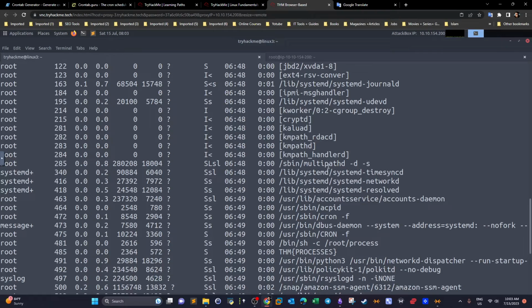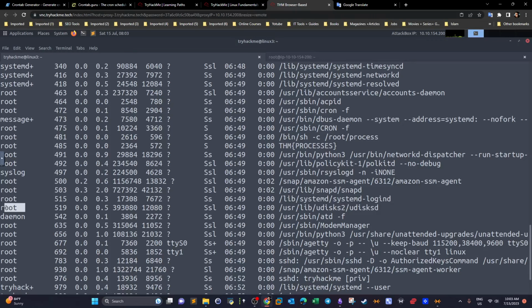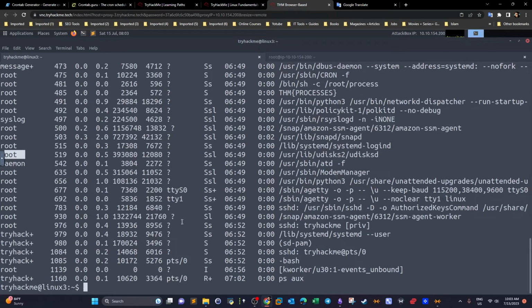In case you are doing privilege escalation, you want to see what are the processes running as root. So processes running as root are a prime target for attackers, because if that process has an exploit or has a vulnerability or a misconfiguration, then the attacker can harness this opportunity and escalate as root using the process. In case you're doing incident response, you want to see if there is a malicious, unfamiliar, unrecognized process running. That's where the importance of PS and AUX comes into light.